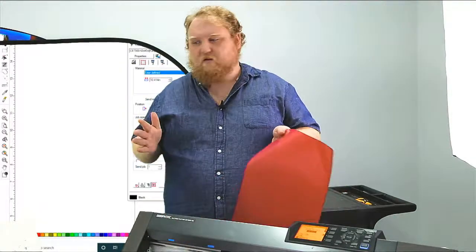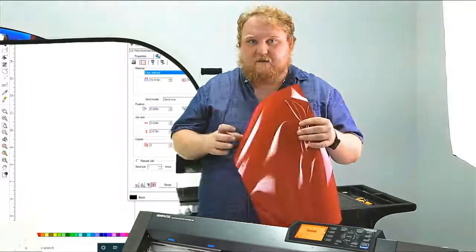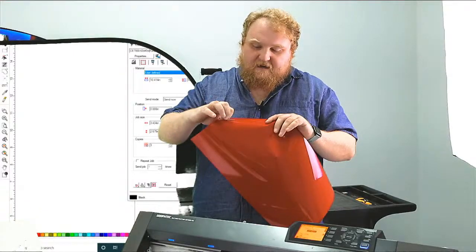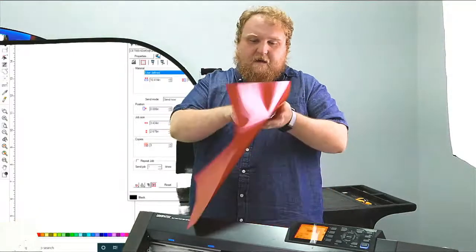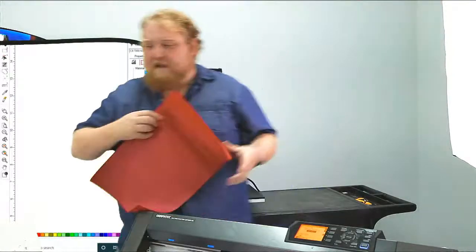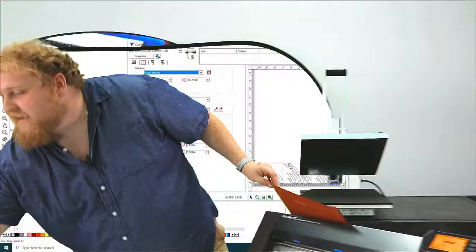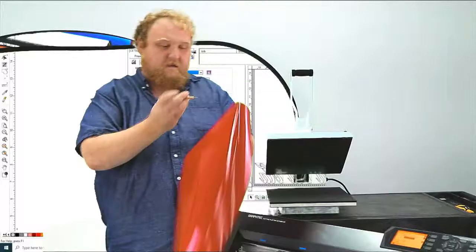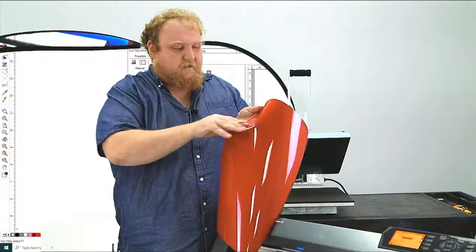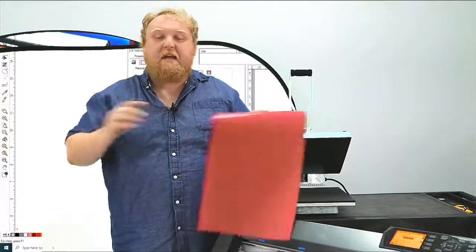The main way I tell if I'm confused what side of the vinyl to cut is I honestly take my fingernail and I try to scratch into it. My fingernail will not be able to catch on a liner side, but on a non-liner side, it will be able to catch into it. Another thing, if you have really nice nails done or you don't have fingernails or something, you can always use a weeding tool. So take a weeding tool. On the liner side, you will not be able to get it to catch. It will just kind of scrape up the liner. On the vinyl side, it will catch right into it. And that's the easiest way and best way to tell what is the proper side of the vinyl to cut on.